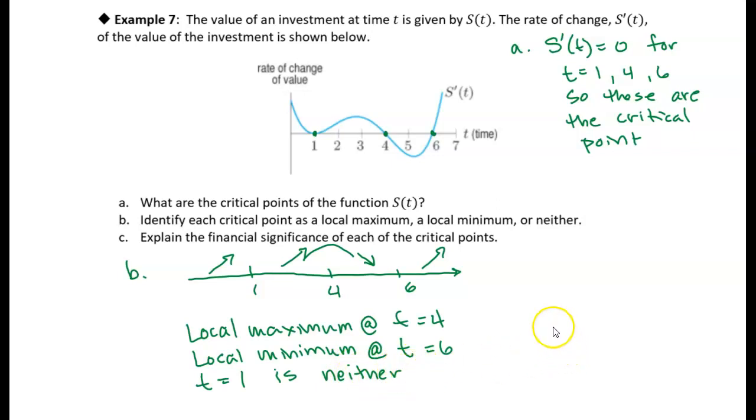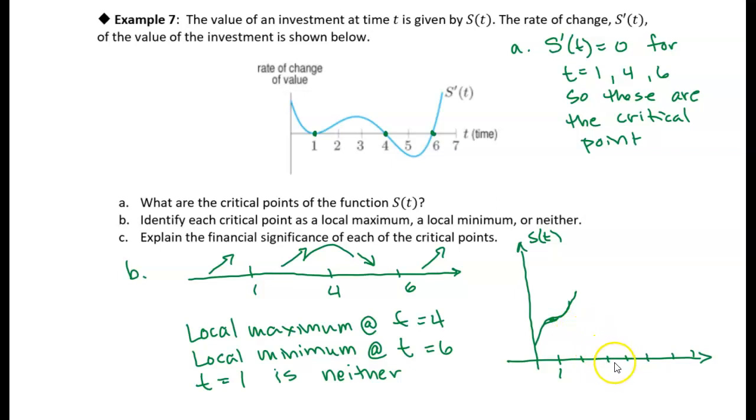Now, we can sketch what s of t looks like. We're going to take this derivative and sketch a graph of the original function. It looks like it's increasing and then flattens out at 1. My scale's not very good here, so let me back that up. Let's say this is the value at 1. It's increasing, but it flattens out at 1, and then it continues to increase, so we have a little inflection there at 1.